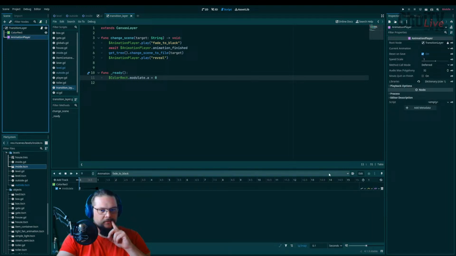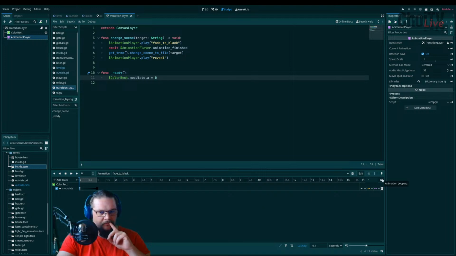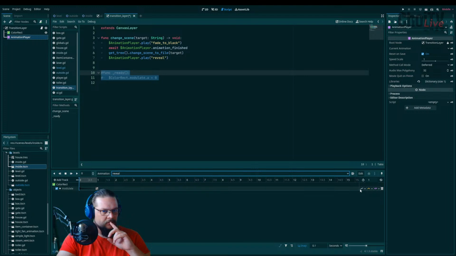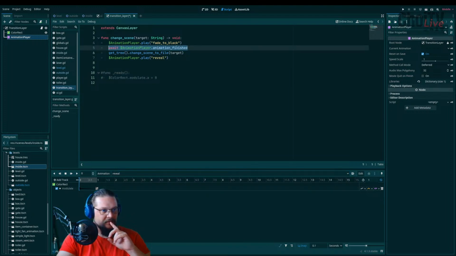Isn't there a way to just click it here somewhere for that to be the case, so that every time it plays it restarts? Or it goes to the... Wait, is that in here? No, that's looping. That wouldn't work, right? Loop is not the same as restarting. Maybe? Let's actually try this. Because we actually wait till the animation finishes, so one loop should be enough, right?